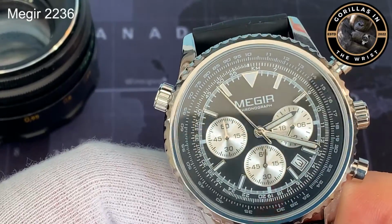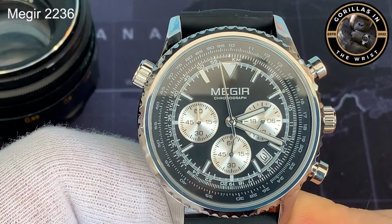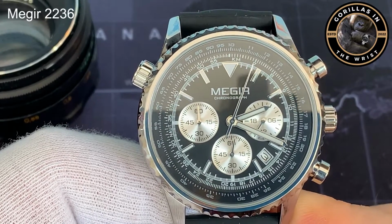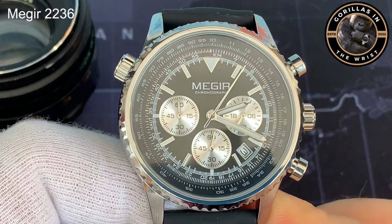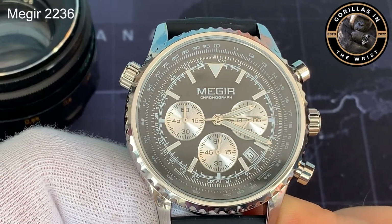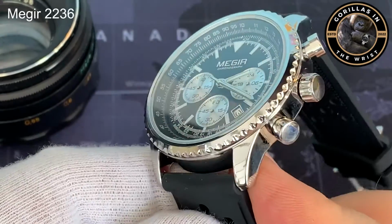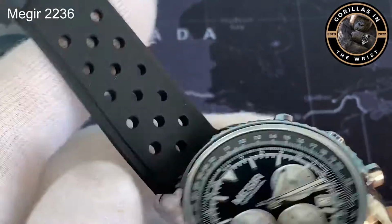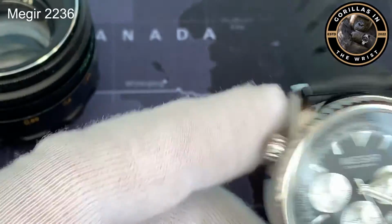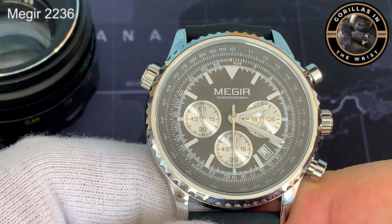It has a Langexin LD53 movement in it, and it's a chrono movement, and the chrono movement does work. I've seen exactly the same movement in one of their other watches. I had the Tag Monaco homage that they did, the huge watch that was, which had exactly the same movement. And because it's all pushers and it's got a sort of friction-based case back, water resistance is only 3 atmospheres, and so don't get it wet, whatever you do.